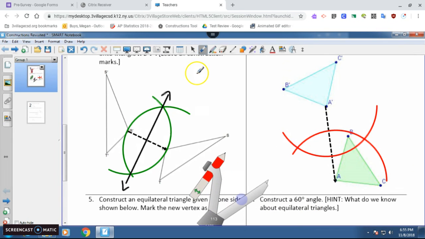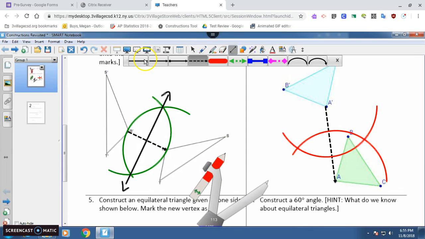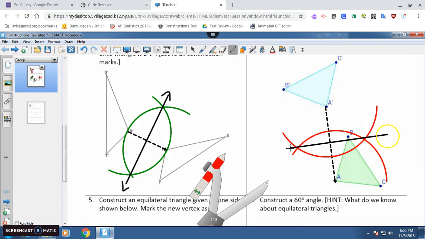Now, when I connect these lines, I'm going to use a solid line for that. And notice I've done those arcs in red. If you have colored pencils at home and you can bring them in, or you can use them at home as you practice, that's a great technique. I know some of us like to use highlighters or different strategies, but we definitely want that, and that's going to be helpful.